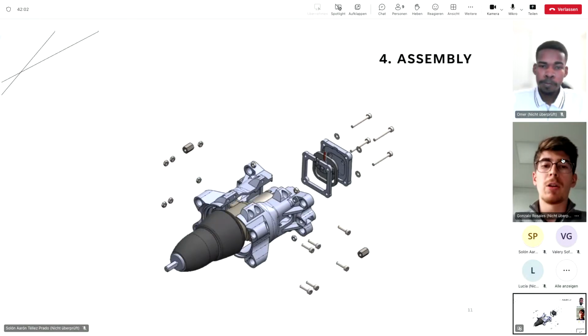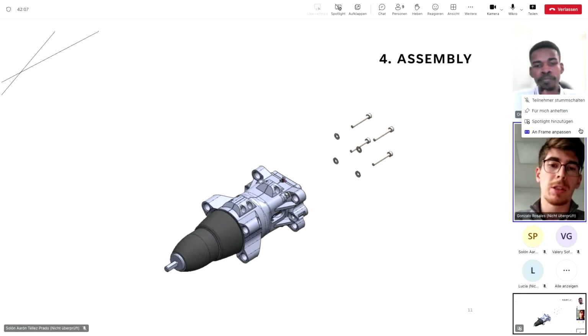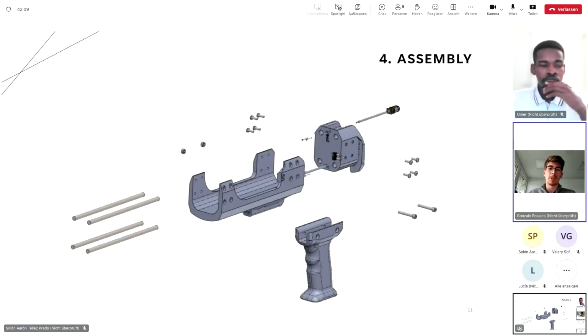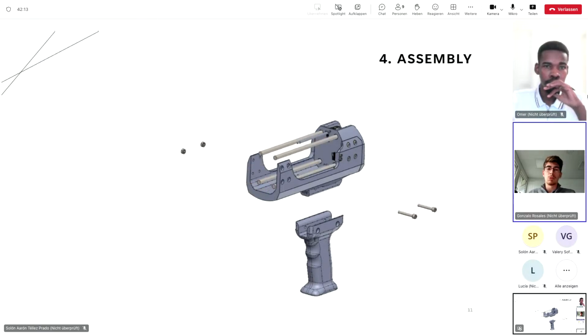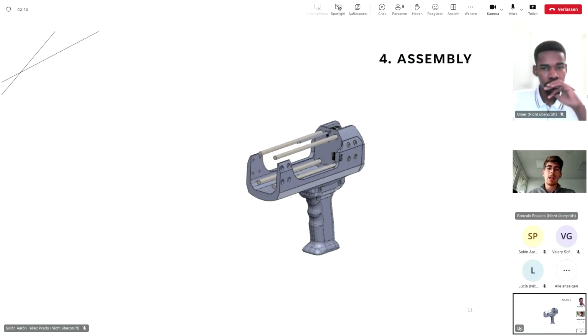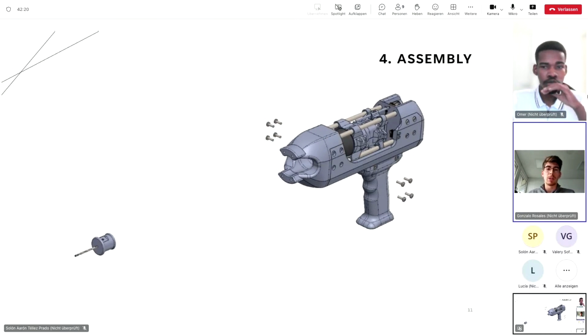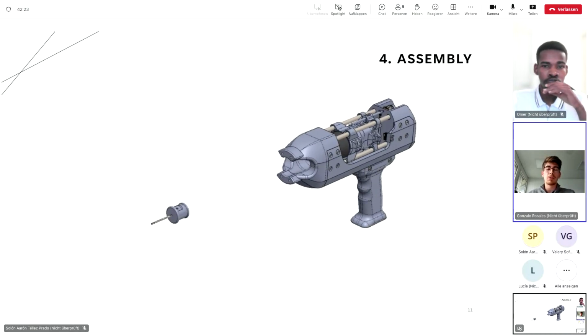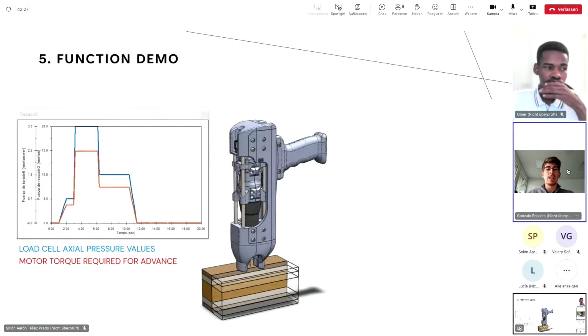This would be the assembly of all the components. In this case, this is the mobile body, which has the load cell and also the commercial drill. This would be the external structure and also the linear mechanism and the handle. And this is the final assembly of the whole component. Pass to the next slide, please. And finally, to see the demonstration, we created a short animation of the whole operation demo.